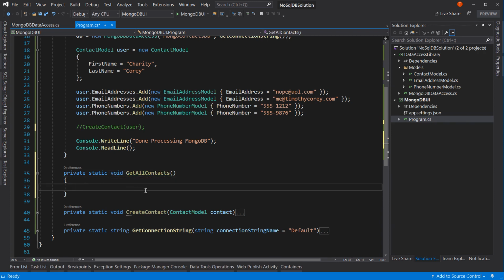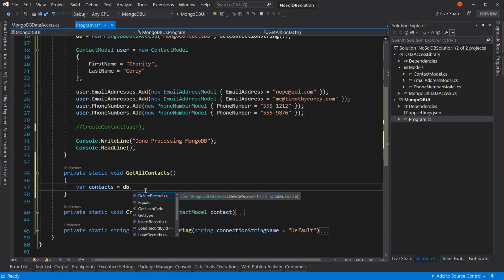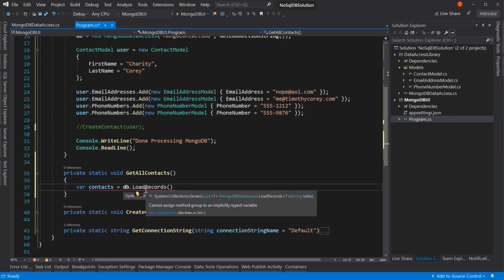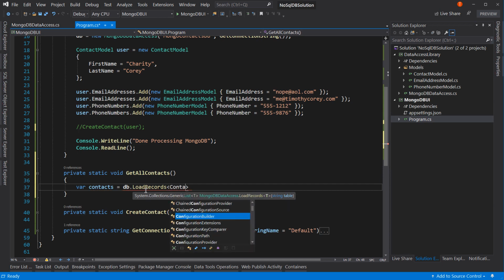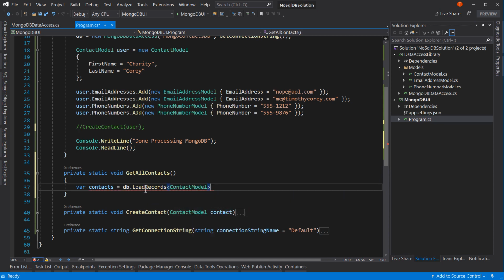So let's say var contacts equals db.load records. And the records we're going to load, we've got to give a type T. So a type T is going to be contact model. So getting a list of contact models from, and our table name is going to be table name.